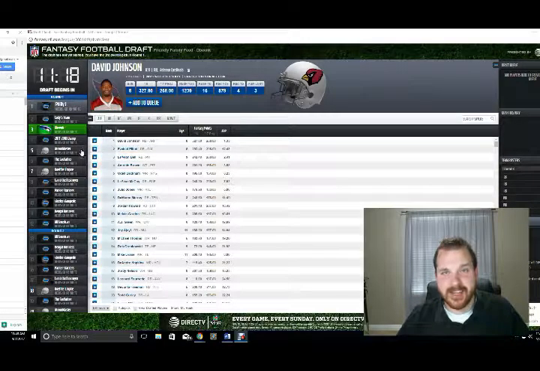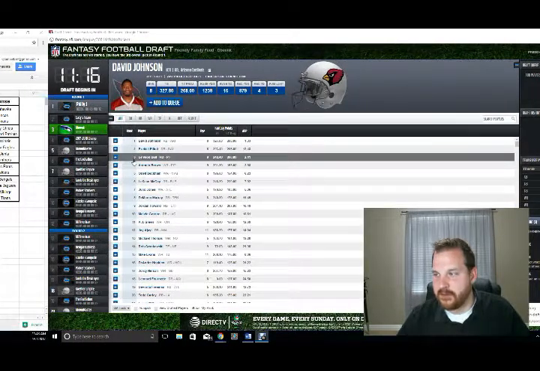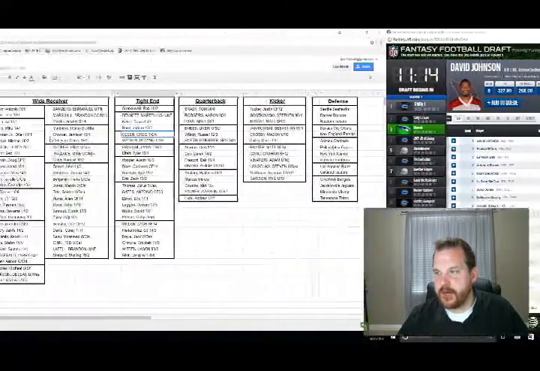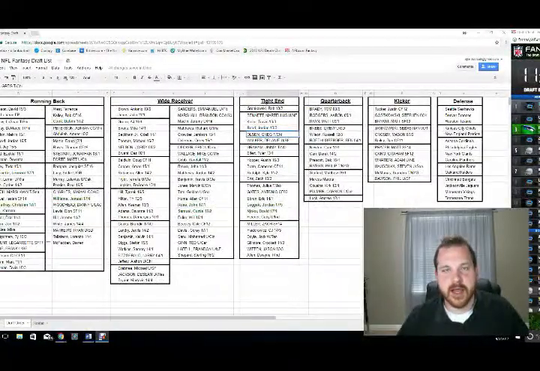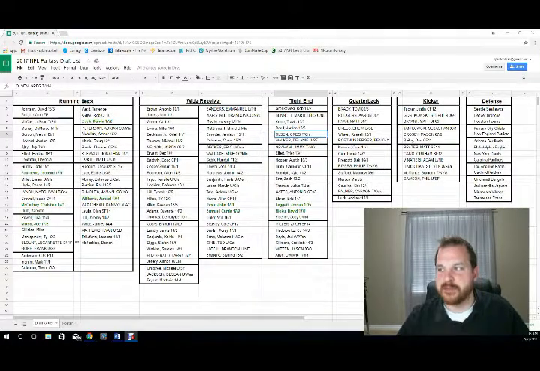This is my main league that I play with all my buddies and my family. And then over here is my spreadsheet with all of my rankings of all the players for this year. So hopefully you get some benefit from this. I'm going to go ahead and talk you through everything that I'm doing. There will be times where I'm not talking, and I'll try to fast forward through those times so that it's not quite as dull. But hopefully this helps you.